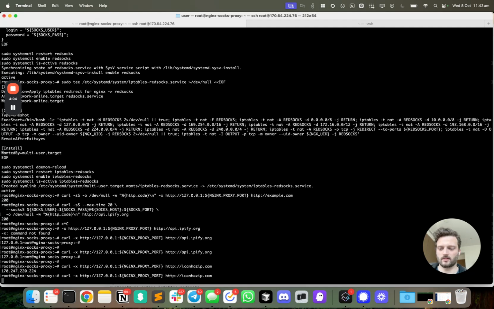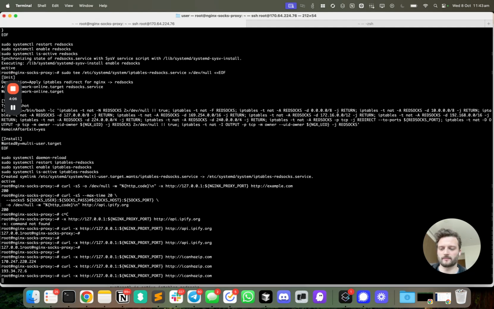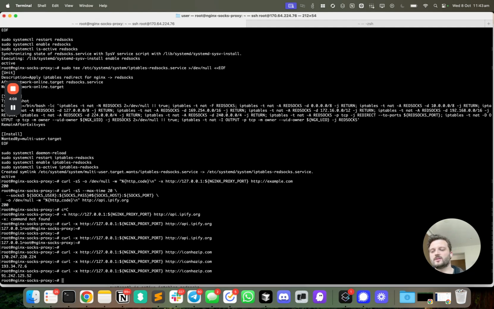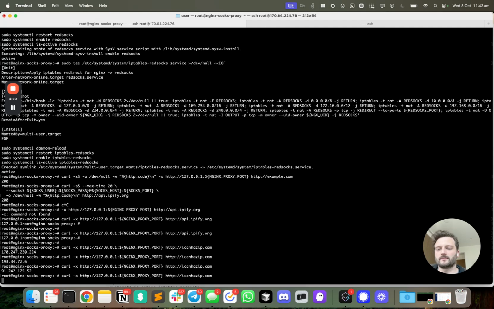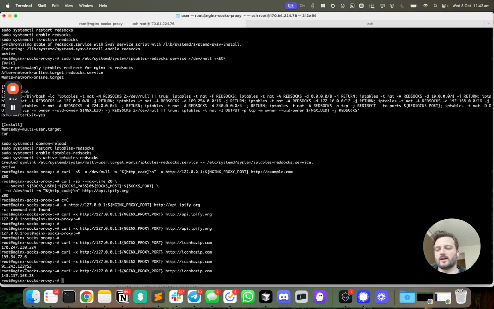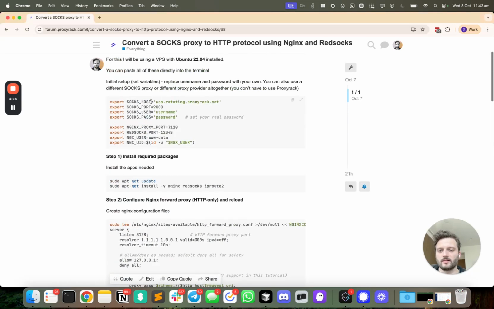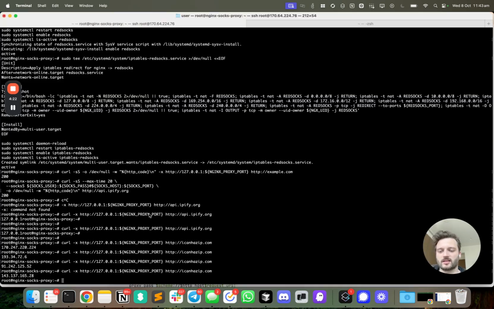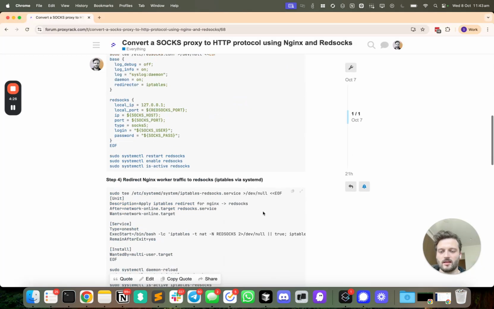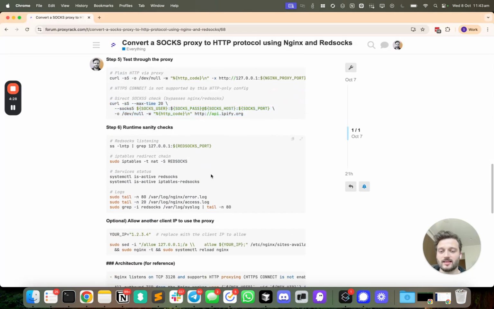There we go. So as you can see, because I'm using the random new IP on each connection up here, that's the port on Proxy Rack that supports that. So it's not a sticky session. It's giving us a new IP each time. And that is literally it.